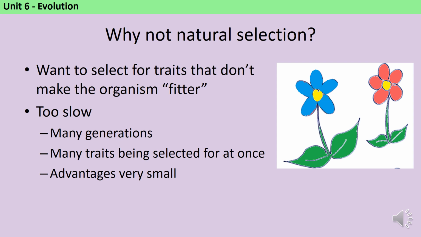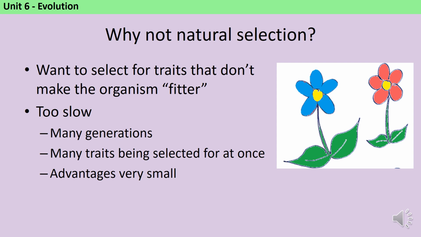The other reason is that natural selection is just really slow. Both natural selection and selective breeding are going to take multiple generations, but natural selection is going to take several more. In each generation, only the offspring of the parent who had the trait are going to inherit those alleles. So it has to take multiple generations because one parent might only have 4 offspring. So in the next generation, we've only got 4 individuals with that trait and we want the whole population to have it. So that's going to take quite a long time.